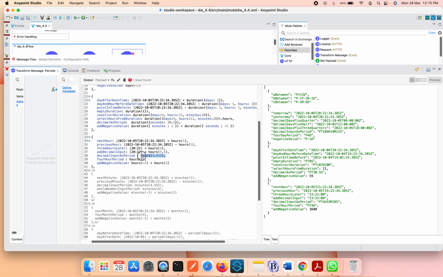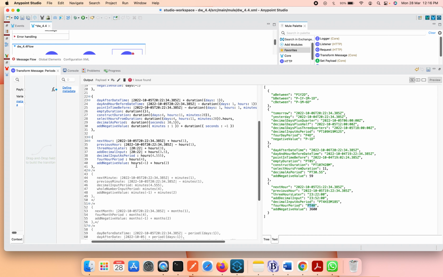Now hours 4.555, if I mention it as an argument to the hours functionality, it will give me a PT format value. As you can see, 4 hours 33 minutes and 18 seconds. If you convert into the decimal, it will come like this particular value only. Similarly, if you just want to pass 4 hours as the value, then it will give a result of PT 4 hours.